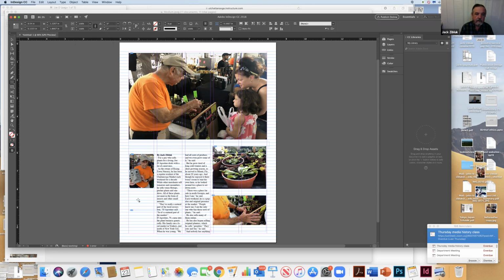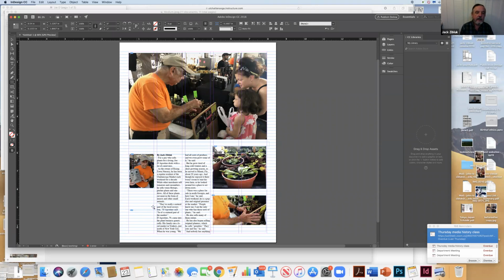Now, if I wanted to get fancy, I could put that picture in here and have the story fill 3 columns. And here's room for our headline. Now, again, remember white space?